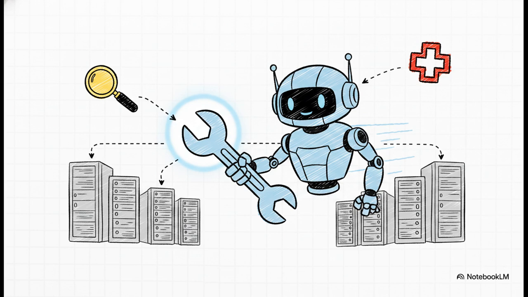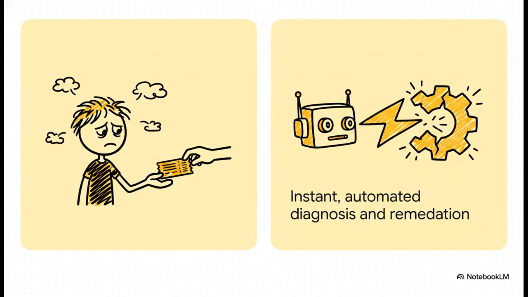Assuming it has the right permissions, it can restart pods, roll back bad configs, and redirect traffic, all without a human ever touching a keyboard or clicking a single button. Compare that to what we have now. Traditional AIOps discovers an anomaly and basically just writes a ticket for a human to read. Thanks, right? But an agentic AI system completes the diagnosis and actually applies the fix.